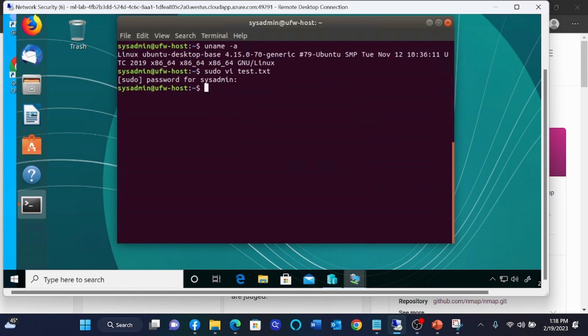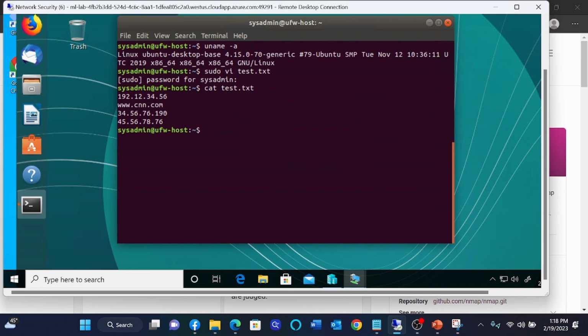Then I'll show you one command which you can use on a set of IP addresses and domain names saved in a text file. For example, I have a text file with this information, and I'd like to scan all the targets included in this text file.